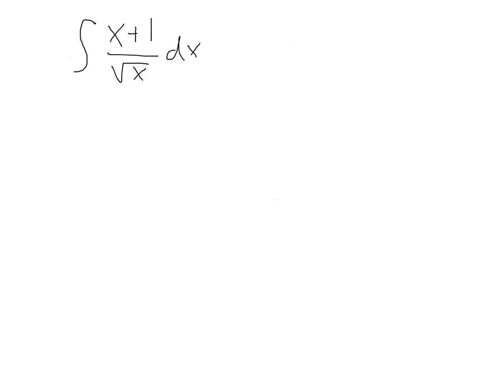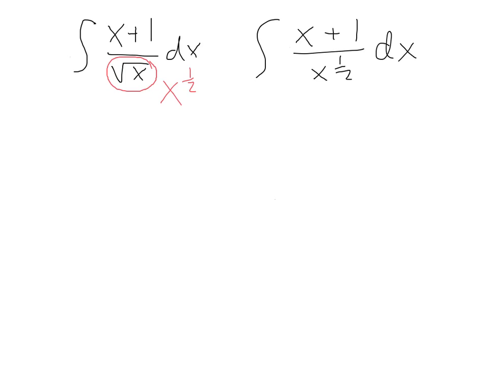All right, now we're going to look at some examples of how to do indefinite integration, or the antiderivative. So what we have here is the integral of (x + 1) over the square root of x dx. The first thing you need to understand is that there's no such thing as an integration quotient rule or anything. So I'm going to have to send that to the top. Actually, first I should say that this is x to the 1/2 power, and then I'll just rewrite it. So we have the integral of (x + 1) over x to the 1/2 power dx.